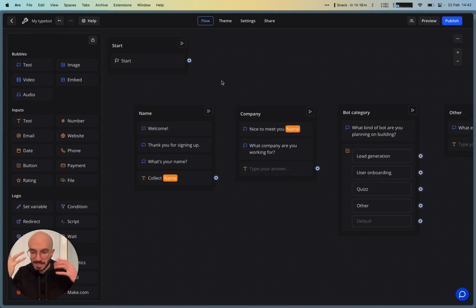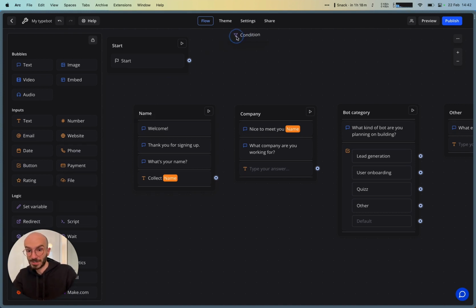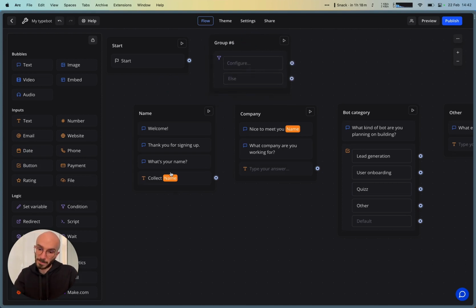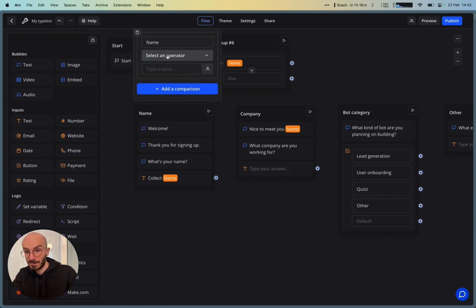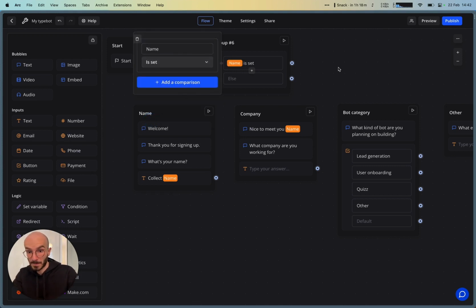Okay. So in a real scenario, maybe you already know the user's name, so that you want to skip the first question. And you can do that by actually starting with a condition block that will check for the collected variable. So in this case, we'll check if name is set.